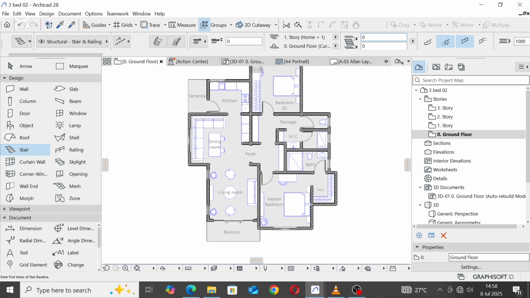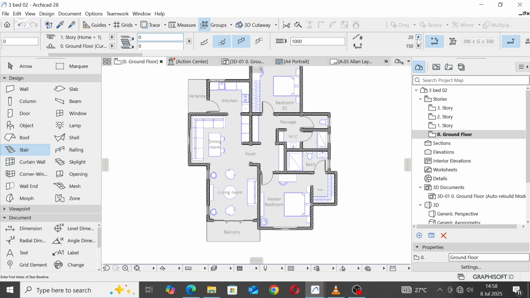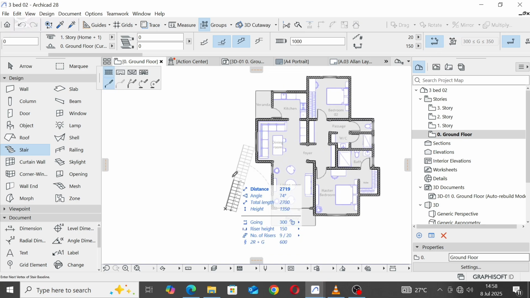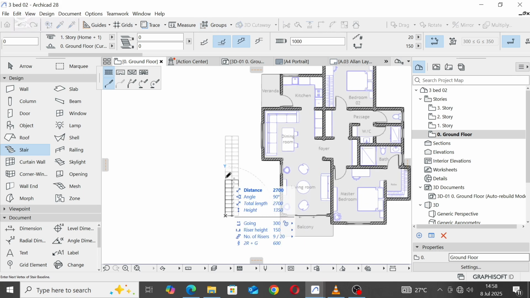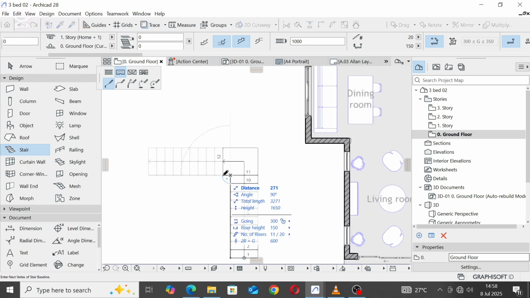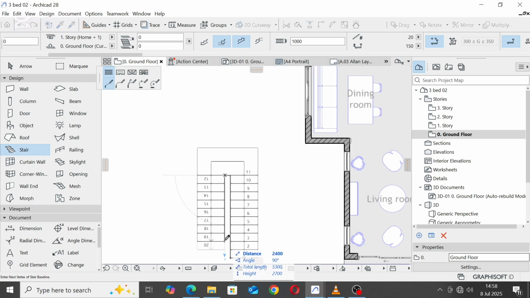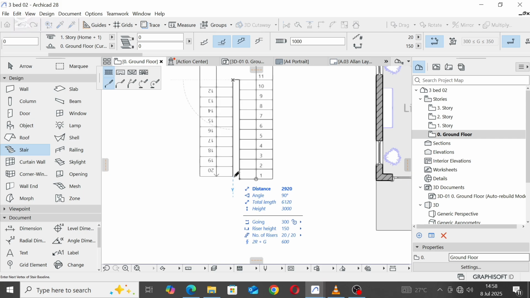Yeah, so let me go and create a stair. So I'm creating a stair now, and those are some of the parameters you can change. I have other videos that talk about creating stairs in depth, so I hope you'll go and catch it after this. Yeah, so that you can get how to design stairs fully. Just make that 200.